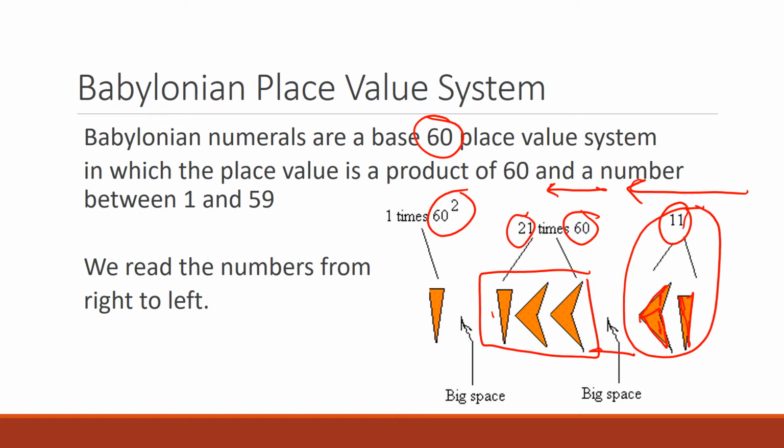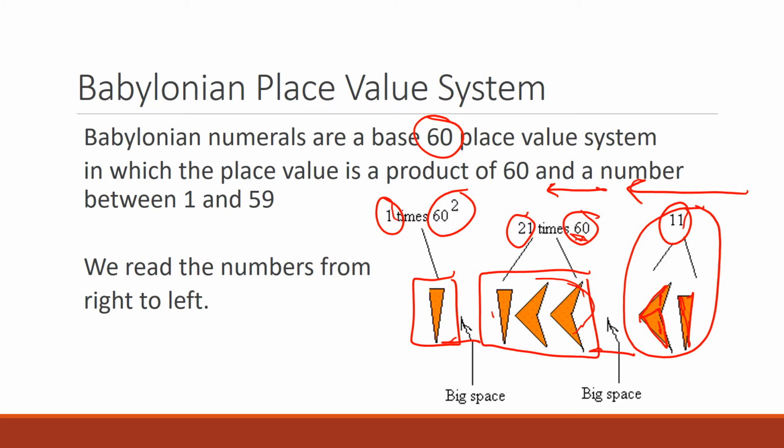Again, you don't have to memorize these. I'll give you the chart as a reference. The main thing to keep in mind is that the symbol for 21 doesn't actually mean 21. It means 21 times 60. Then they leave another blank space and get to the last symbol. This is probably the easiest symbol. It's just 1. Just press the stylus into the clay one time.